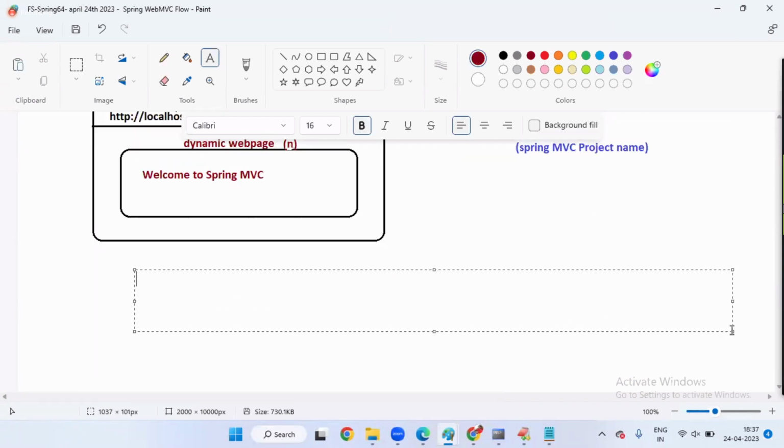Like this, we are going to develop the applications in the coming days. So are you going to forget the flow, guys? According to flow only, we are going to develop everything.